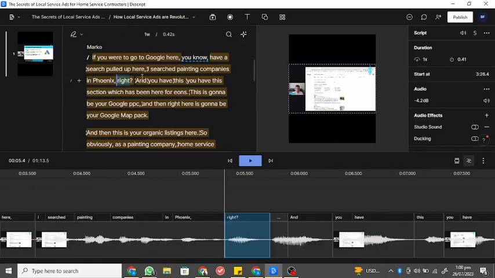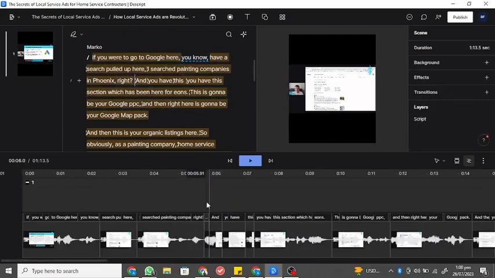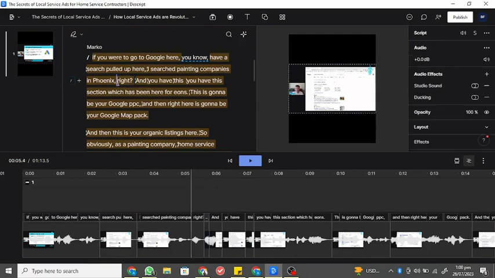So you have to just click on the text interface, not here, right? Because you will not be able to see the studio sound effect. You must click in the text section like I clicked, and you will get this drop down right on the right side. Click on here, you will get the studio sound effect. Turn it on, and you will see in a while that your audio has been changed.